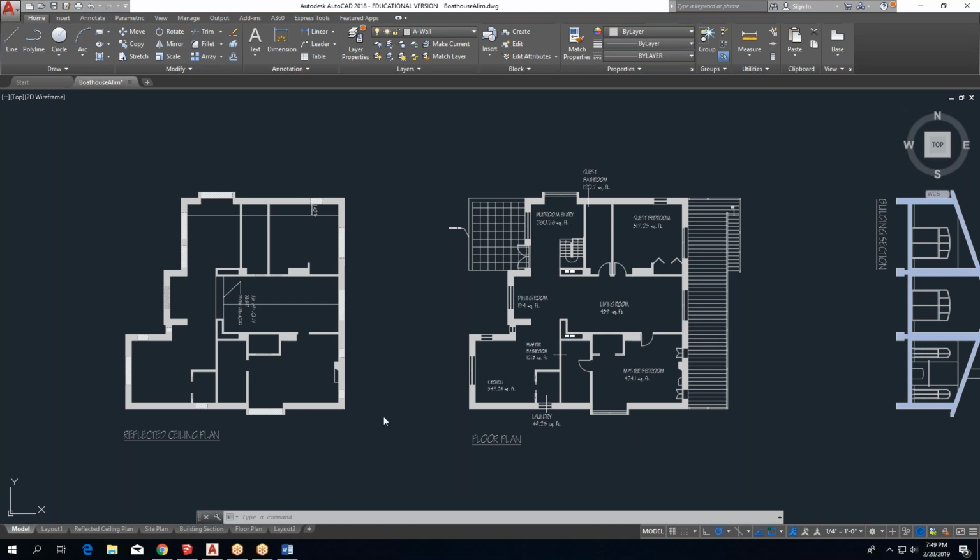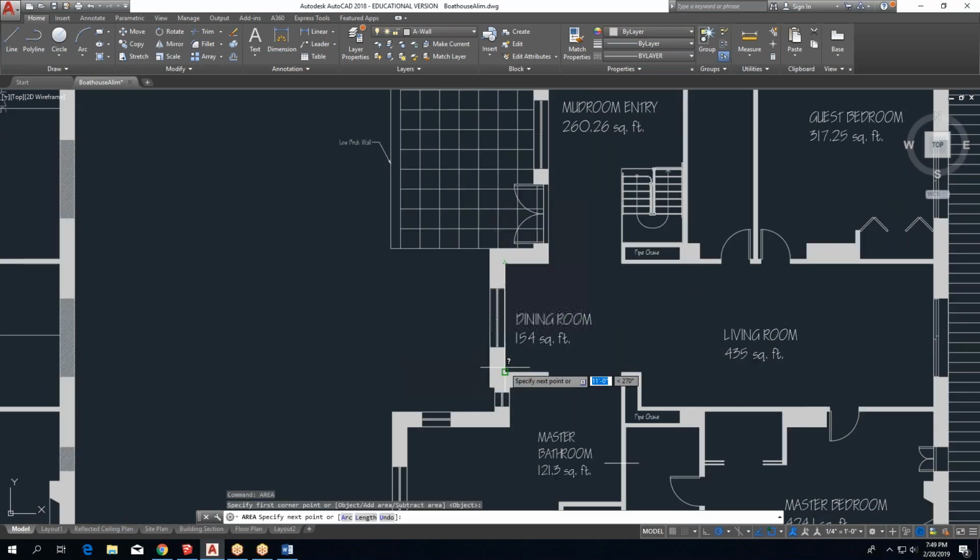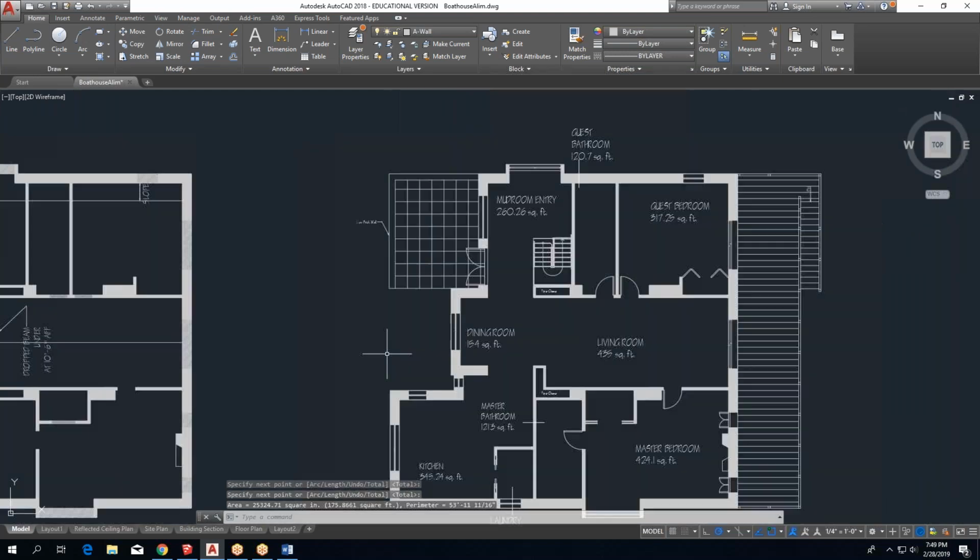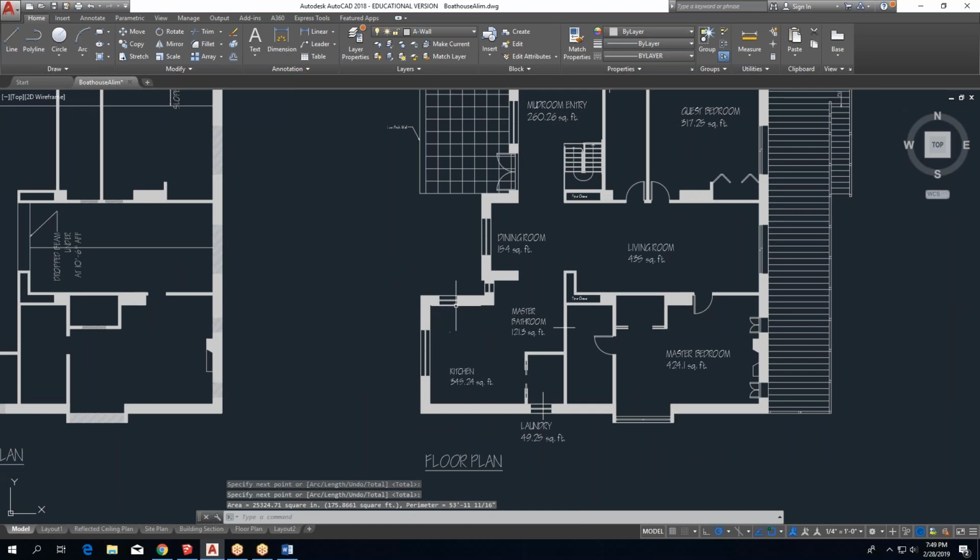Although it's really easy, you use the area tool. You go area, type, and then you click, click, click where you want your area. Let's see if that still works in this version. Area, I want the area from here to here to here. And then I finish it off and I say enter. And then it says that was 175 square feet. You see what I did there? Yeah, so it doesn't have to be a sad math thing. It can be a really fun thing. Do you got any more questions?